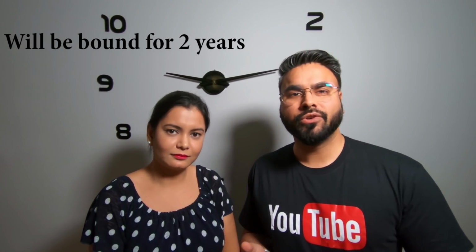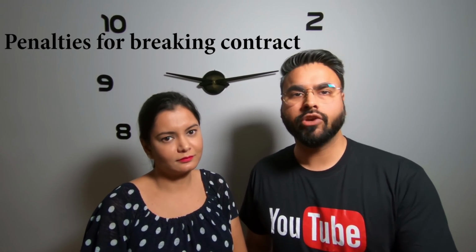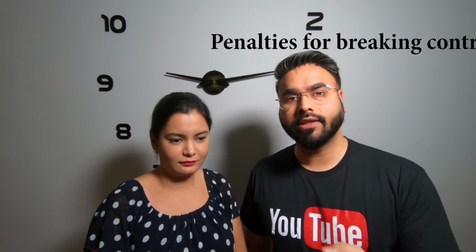That is why we are suggesting that in the beginning you should not go for a high-end contract, because you will be bound for 2 years. Even if you're getting some discount on the phone, you will have to complete the contract to avail that discount. In case you leave the contract, then you will have to pay back that discount that you got on the device. And once you have a stable income, you get a job, you know that there is an income source every month, then you can go for a contract. You can go for a high-end phone as well.